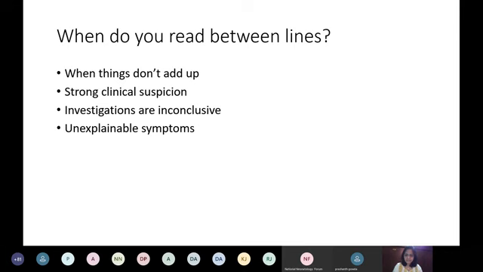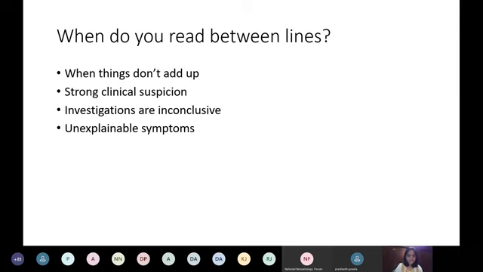Then what do we start doing here? We again have to start reading between the lines. The CRP is positive, maybe because of the surgery. So we can do a procalcitonin here and see whether that is positive or not, because procalcitonin, as I told you, is generally not affected by surgery or tissue damage. So if that comes positive with fever, we may still think of post-op infection or wound infection, and we can start treating.